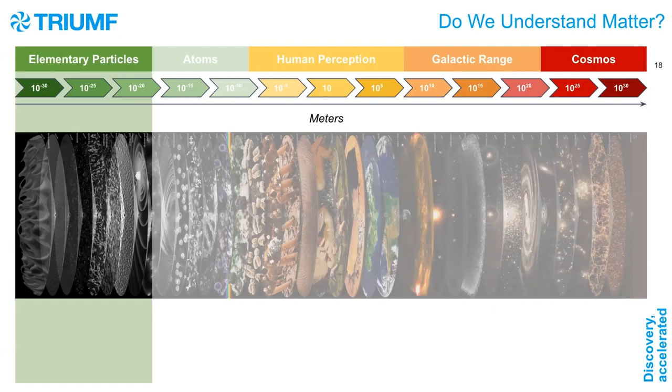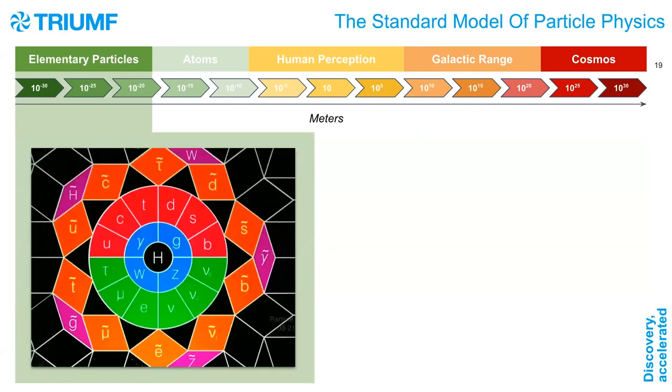And it turns out the scientists have dedicated the last 100 years to nail this down. And so we put together the beautiful symmetry that we call the standard model of particle physics. If you look at it, this nice picturesque presentation almost looks like random letters put together by an elementary school student. But each one of those is one of the elementary particles that combine together to make the universe that we see today. It boils down to something this simple. Everything from the largest portions of the cosmos to planets to a basketball, it all boils down to a combination of these random letters. Each one represents a subatomic particle.